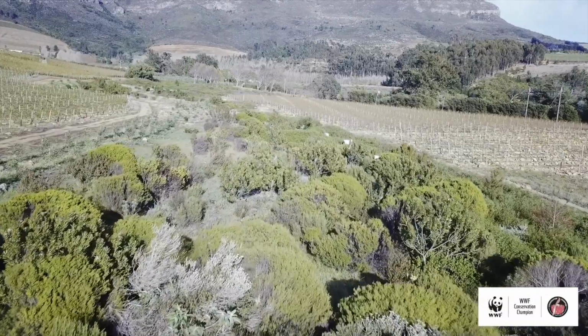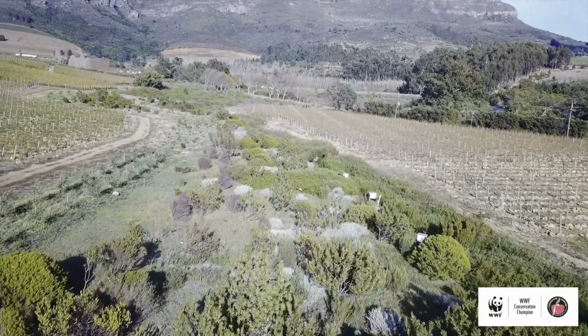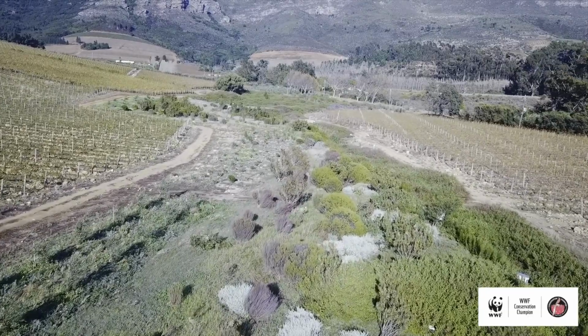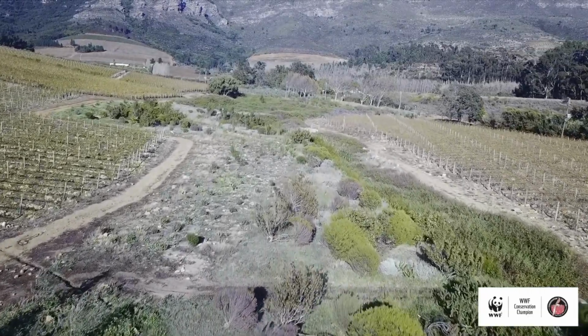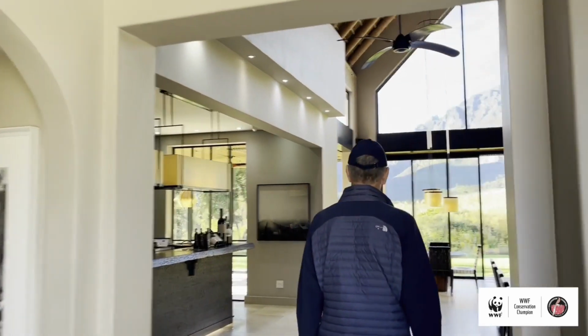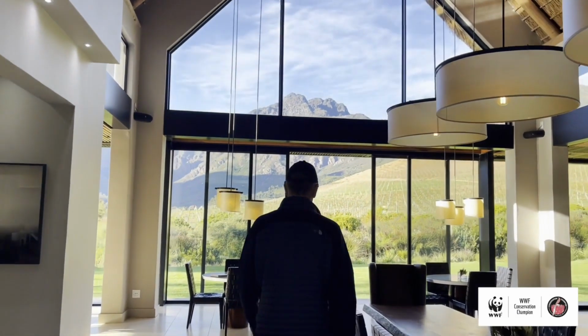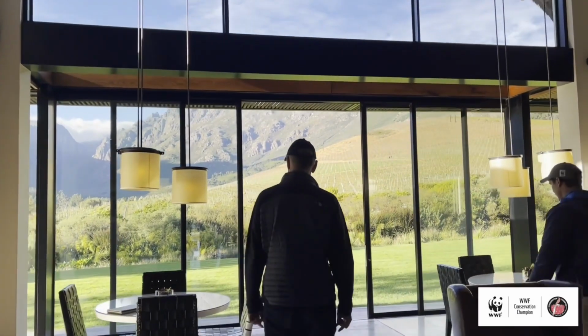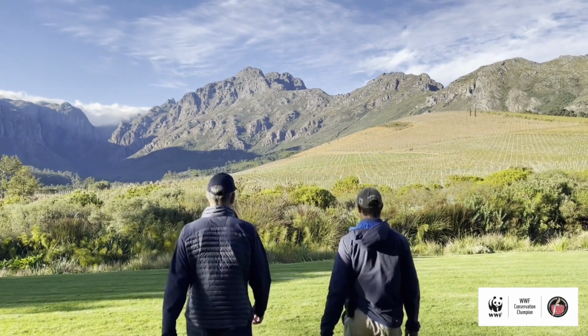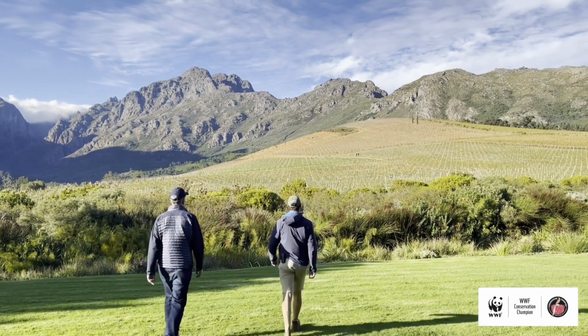Yeah. When you're looking at sustainability, which is what this is all about, your business has to be sustainable. And for us, really finding the win-win-win is the fact that this fynbos behind us, which is in front of the Rondekop, which is in front of these massive mountains, which is real raw nature. So when you walk into our tasting room at Oldenburg Vineyards, you are presented with this wonderful tapestry of a view, where the fynbos actually has the front position. So not just in terms of helping with our viticulture and actually using nature, but it's also bringing the people to that appreciation that nature and good conservation management can actually have great results, and that's what it's all about.